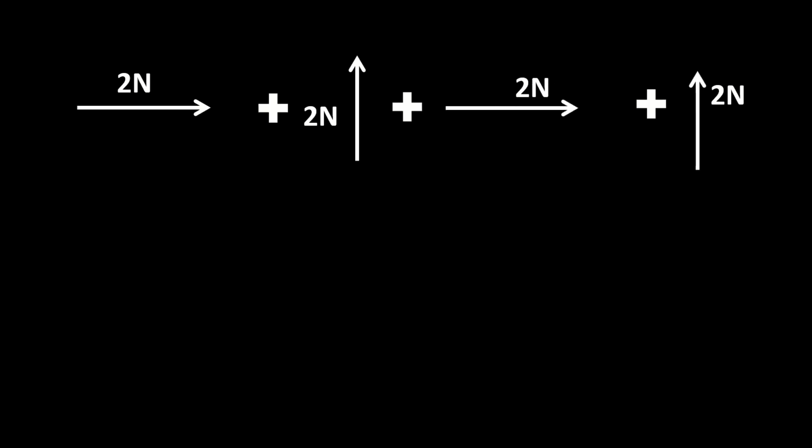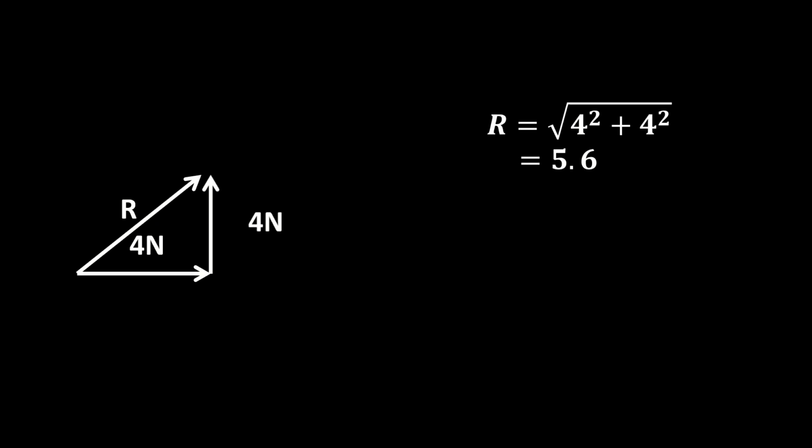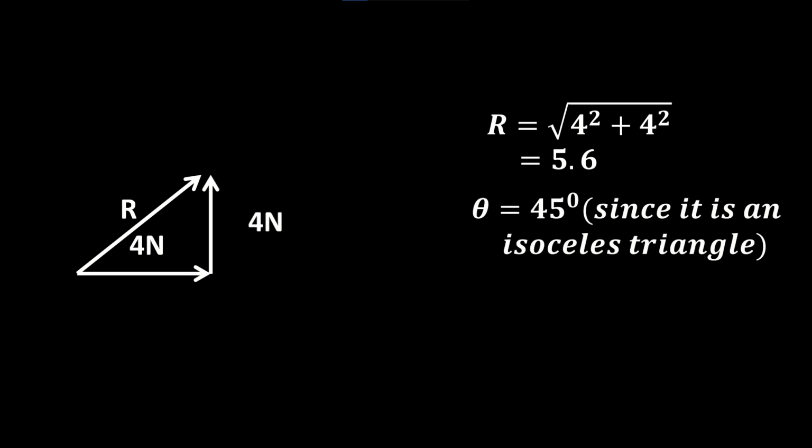Okay, now as you can see there are two pairs of vectors which are similar to each other. In previous classes you learned that vectors in the same direction can be added directly and vectors in the opposite direction can be subtracted directly. So here, these two vectors combine to give 4 Newtons towards left, while these two combine to give 4 Newtons towards up. As we did before, we can combine 4 Newtons towards left and 4 Newtons towards up together. So we can apply Pythagoras for this to find the value of r.